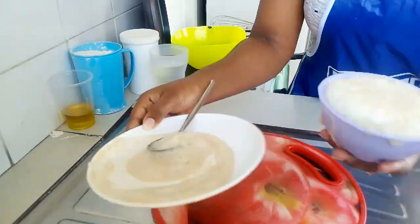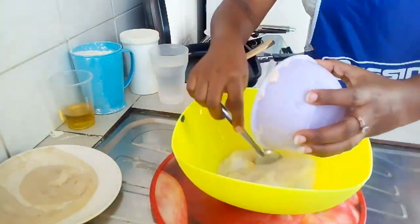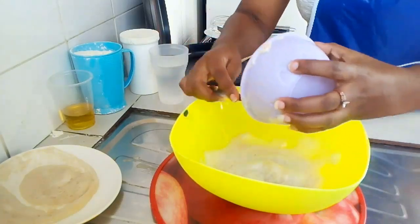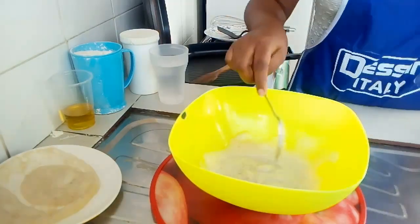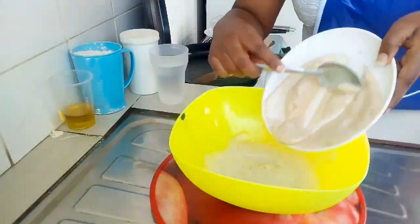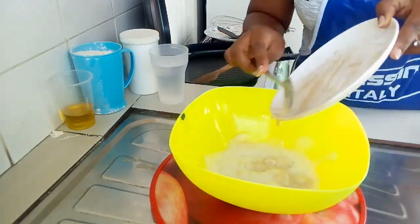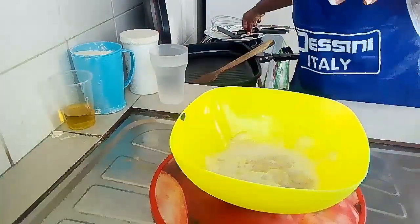So as you can see, my yeast is well activated, and the next thing I'm going to do is pour it in a bowl, a bigger or a larger bowl where I will be preparing my dough. So yeah, as you can see, it's activated. It's all puffy. Yeah, that's how an activated yeast looks like. If you read biology, the budding happened.